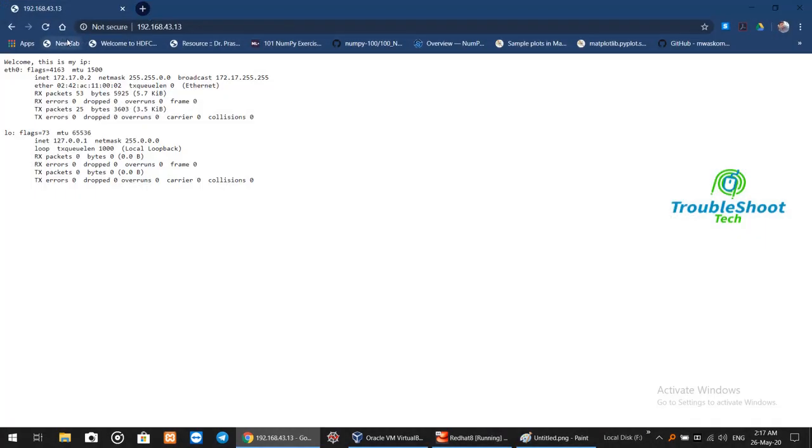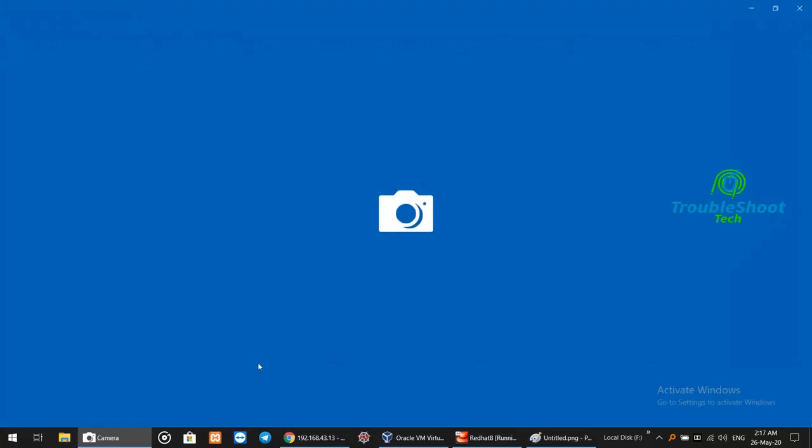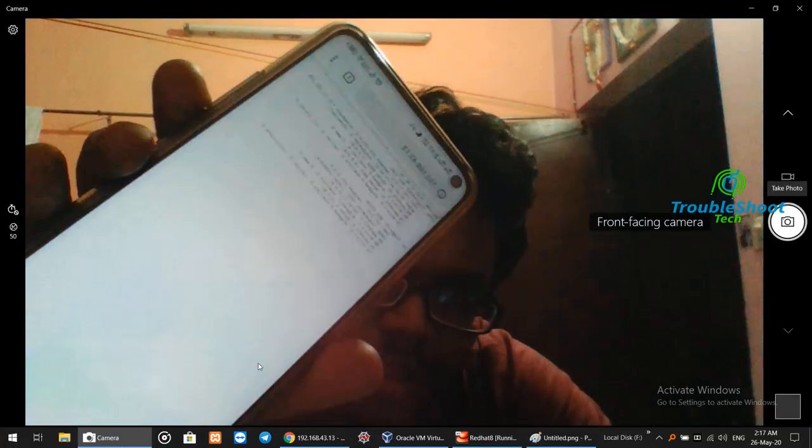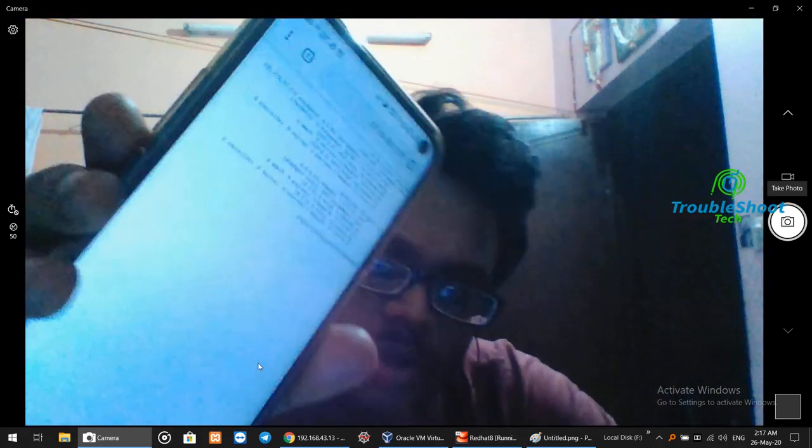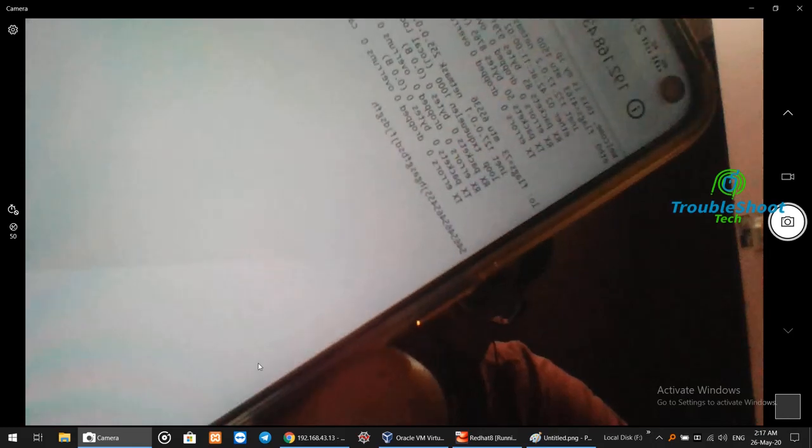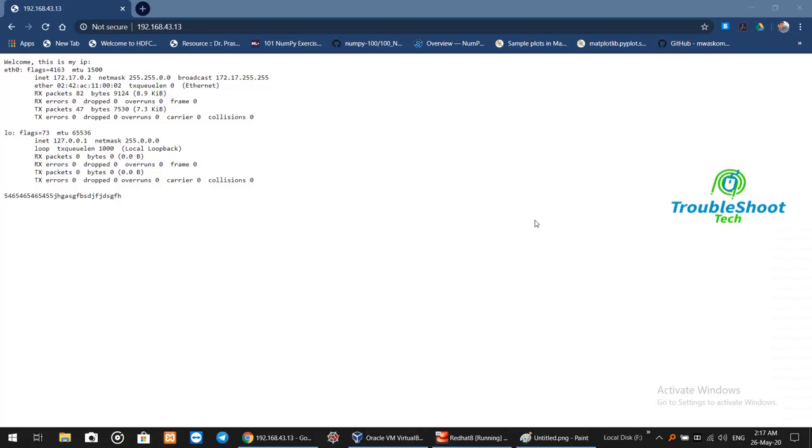If I go to my base system and refresh it, you can see some digits come up. And from my camera, this is the thing. If I do a quick reload, you can see the text with numbers came up. It is working pretty good.